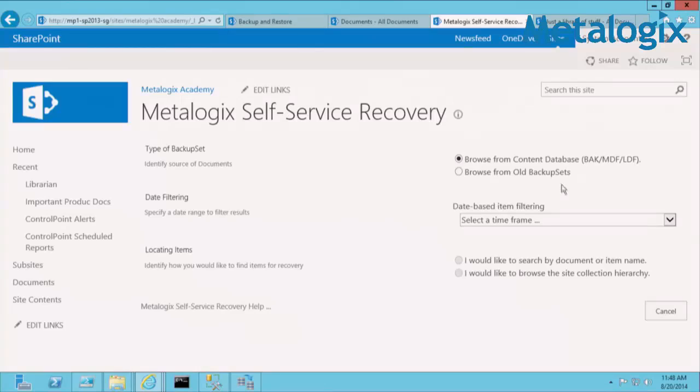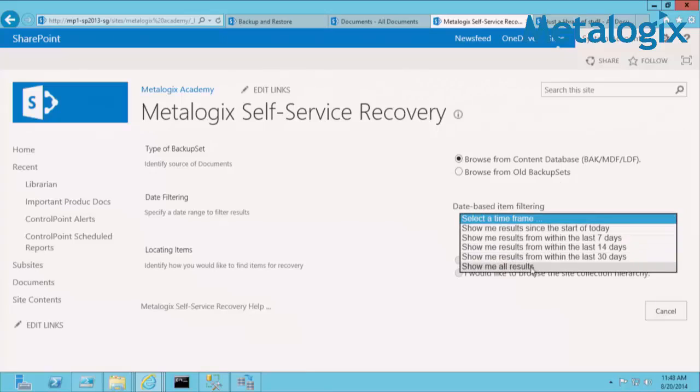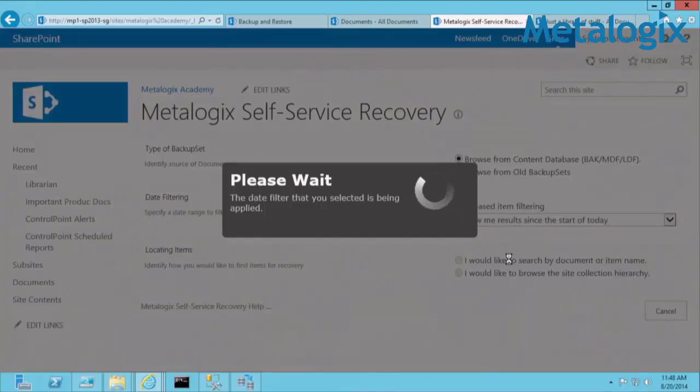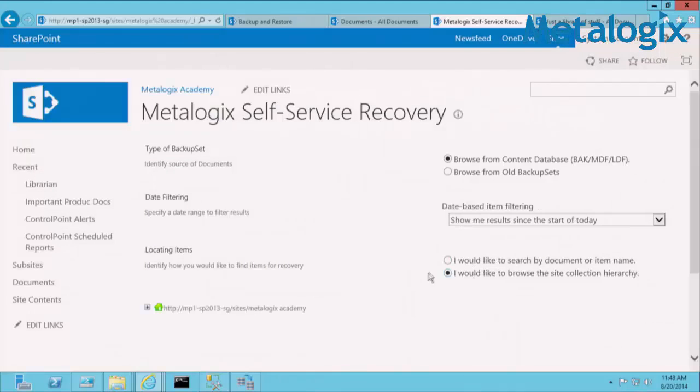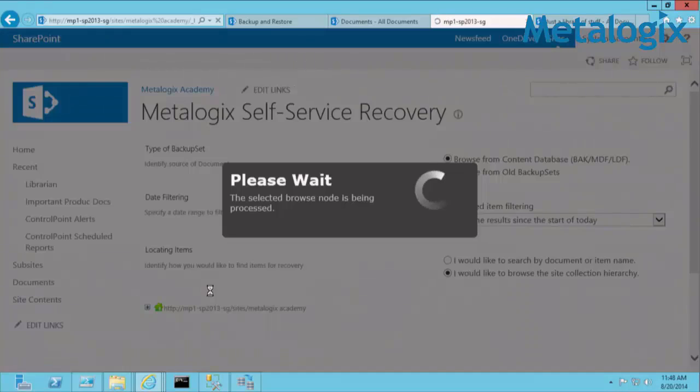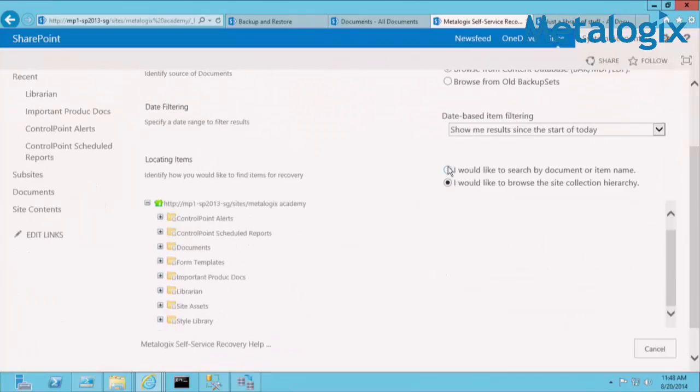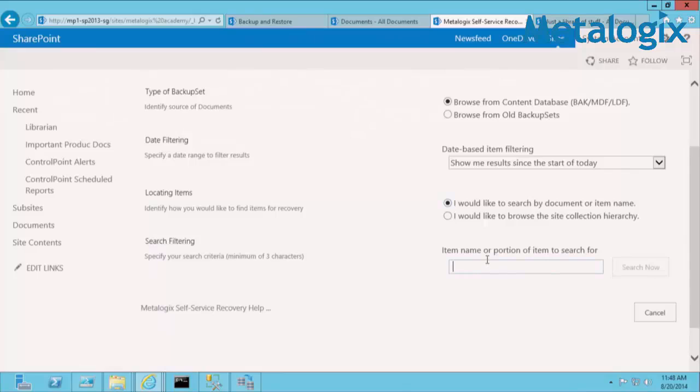I don't have to ask them to do anything. I can go and say, give me backups for the last 30 days, for all the days that we've taken backups. I'll just do today, so it's a little bit quicker, and we're not looking through millions and millions of items. But this is a really simple UI for anybody who just needs to find a document to recover, to find something that they need without bothering the SharePoint guy. And they could actually do a couple of things. They could browse a hierarchy of all the backups that they have, or they could search for the document just like I did, search by name in the actual interface. So same kind of concept, given directly to the end users.